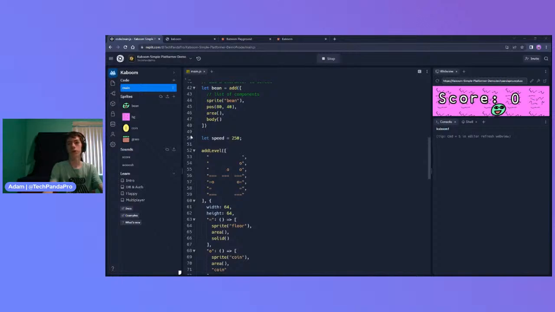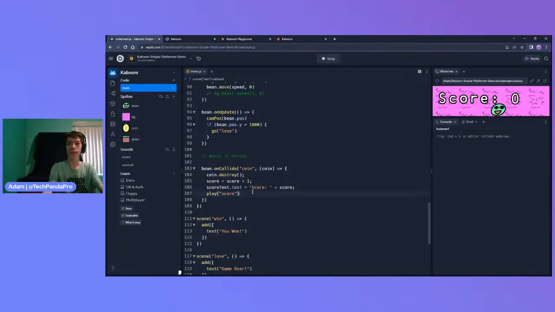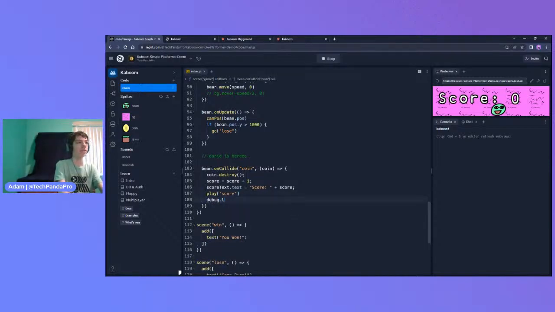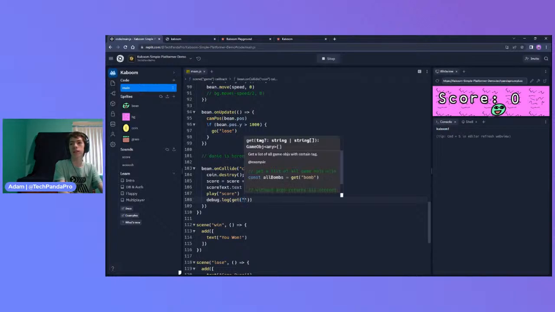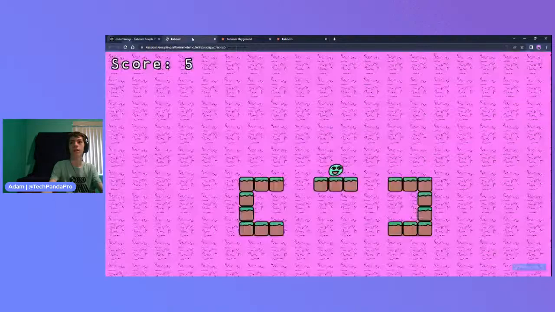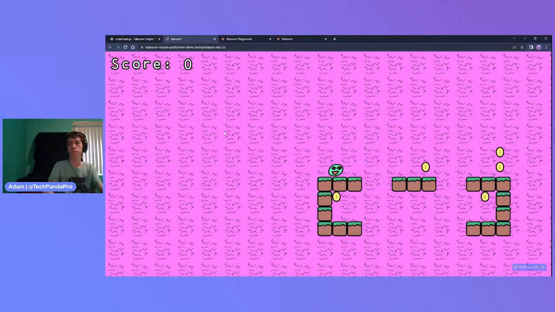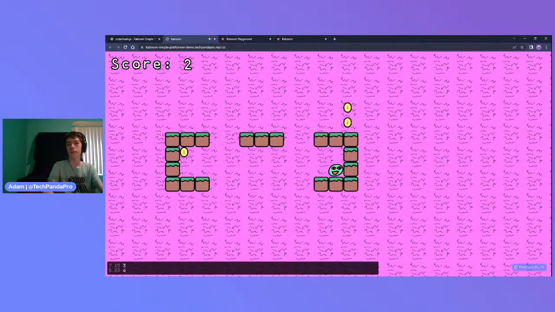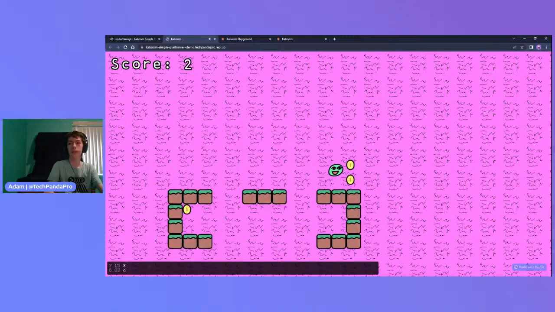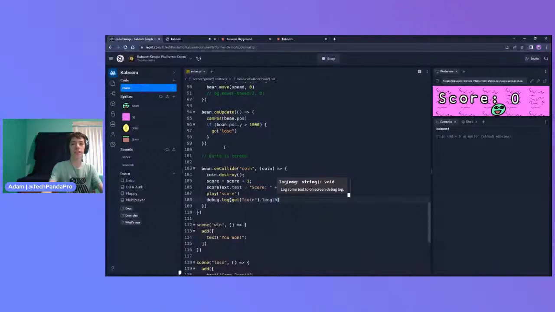Actually, I think what we're able to do, so if we collect a coin, let's try something here. Let's debug log get coin length. And you can see every time you collect a coin, the length goes down. The reason is because this get function gets all of the game objects that are a coin. And in here, we just check the length of that.